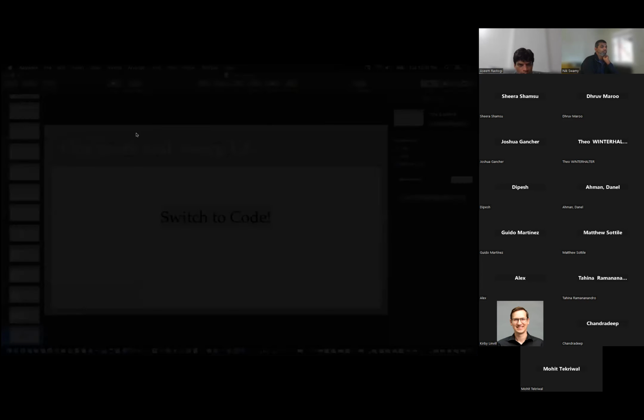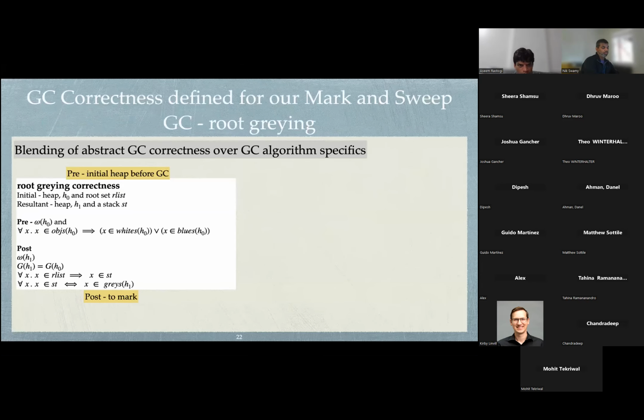I have shown the code in order to understand that there are three parts of the mark and sweep GC: the first is root graying, the second is mark, and the third is sweep. So these are the correctness conditions, how we can specify the correctness of root graying.